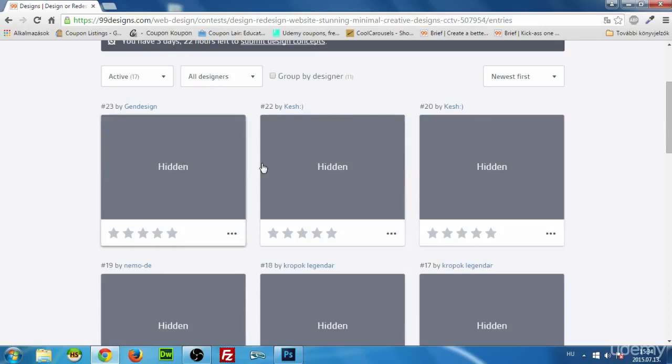That means that you cannot check their designs, which is cool because they are not going to copy you and get any inspiration from your work, but neither will you. So it's a two-sided sword. I would say it's a very good method to get a higher rating by checking other designs, but if you can't, then there you go.